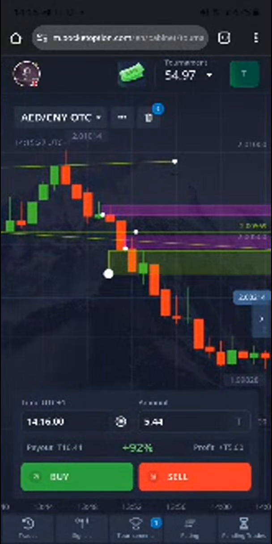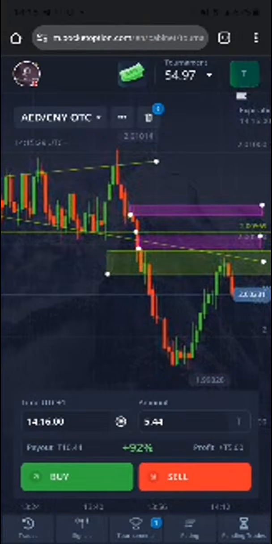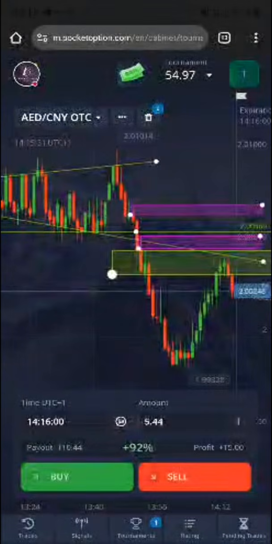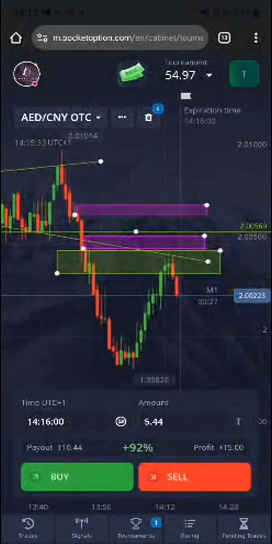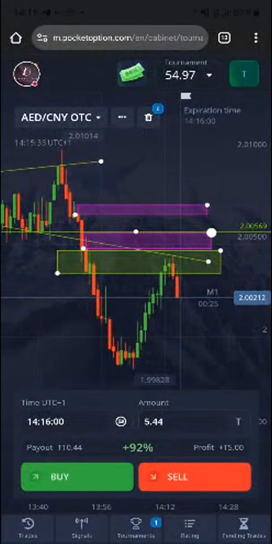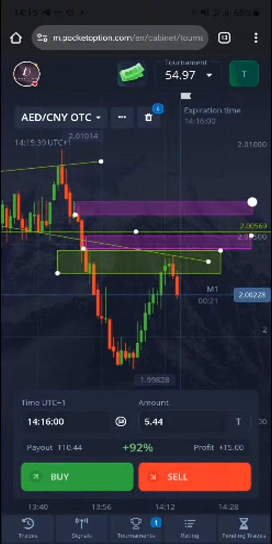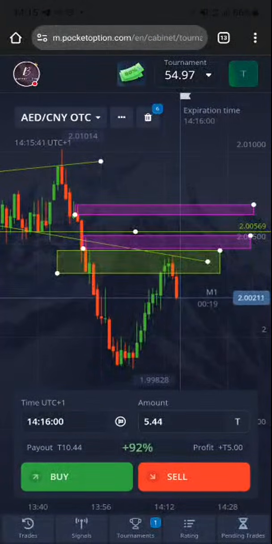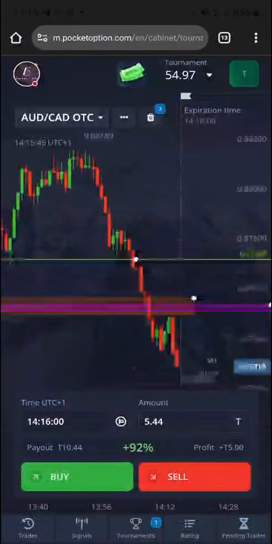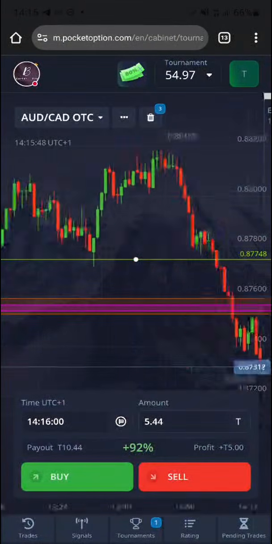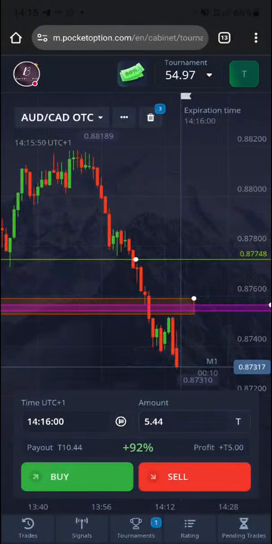They just rejected from this supply. I didn't see this coming at all. I was expecting them to come inside here. Okay, maybe they will still come back here. Maybe they are just retreating. They might still come back there. So let's not hope. Okay, this was the trade we took the other time.